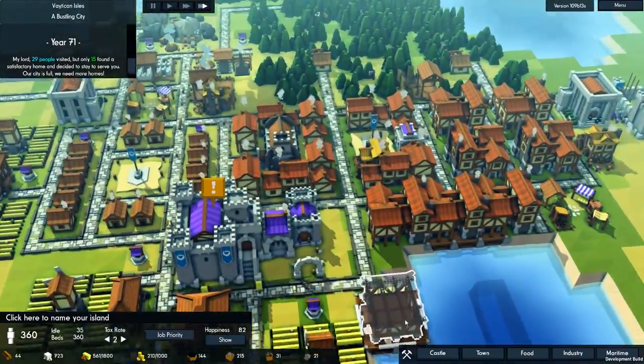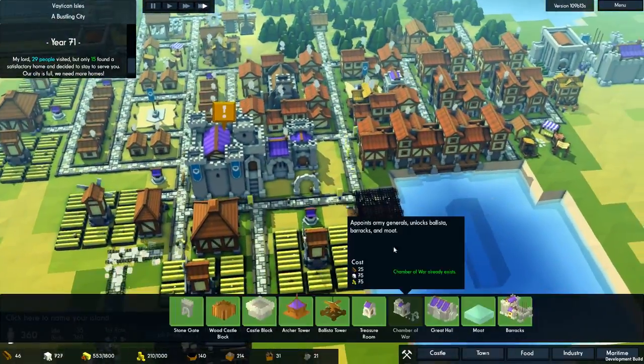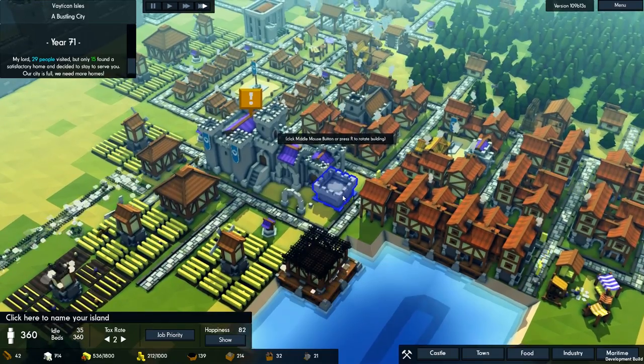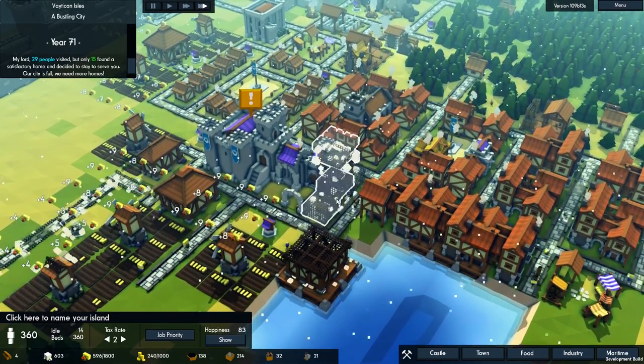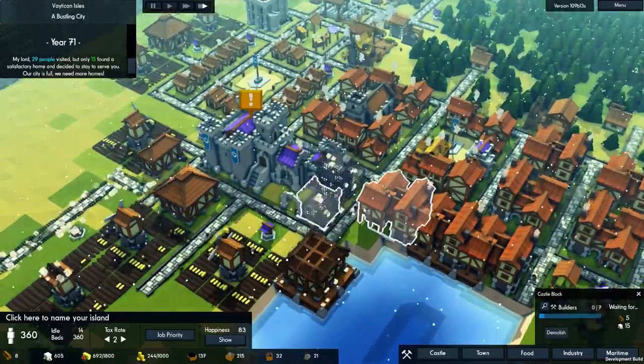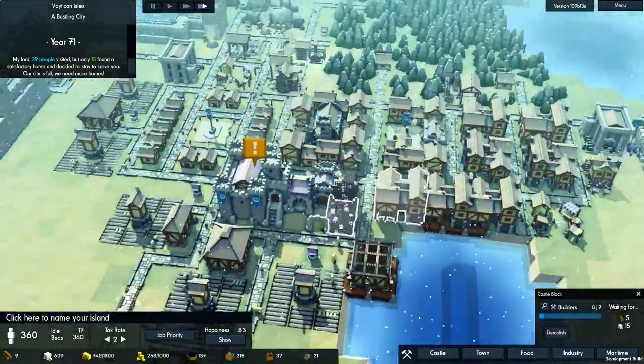That is all going great. We've got 35 idle people. Still thinking of that forester. Let's put some anti-dragon stuff in. What have we run out of? Wood? Yeah, obviously.